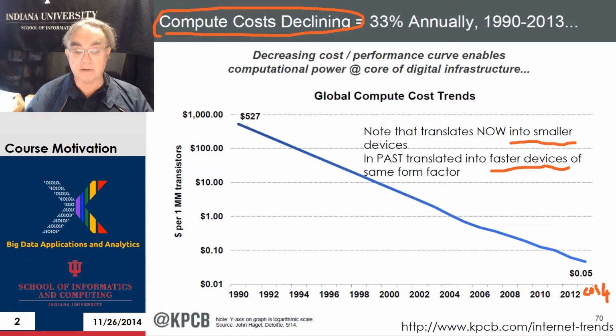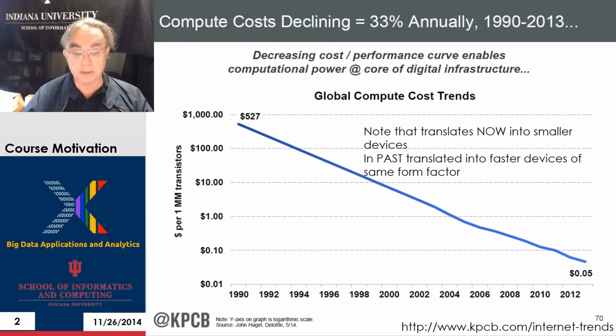Here we have the current version of Moore's law, and this comes from the famous Mary Meeker Internet Trends presentation. Notice this is the cost for 1 million transistors. It's worth noting you can build a decent computer for actually less than 1 million transistors. So this shows you computers don't cost very much.